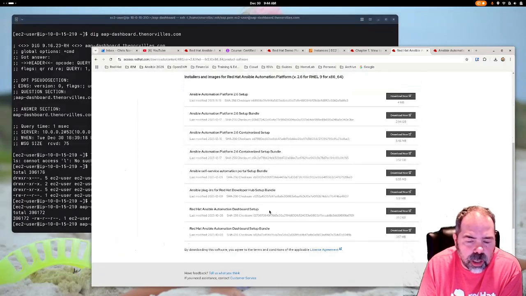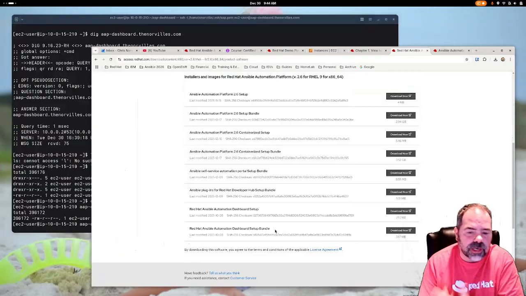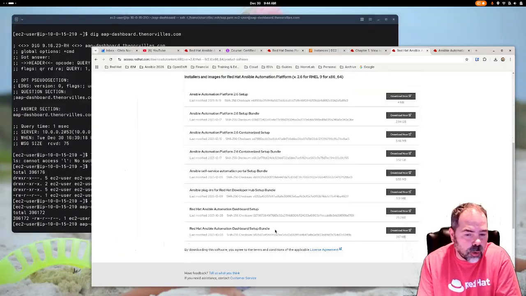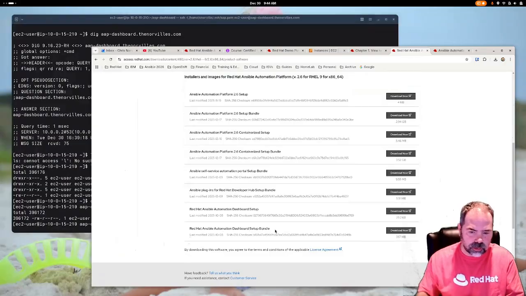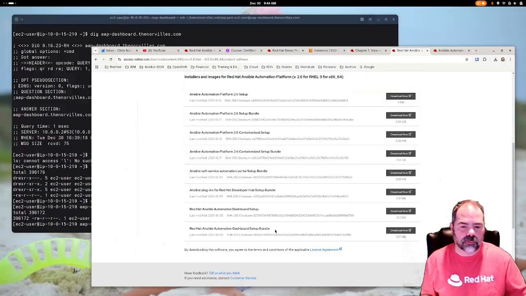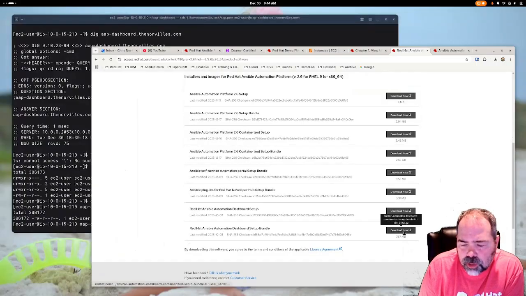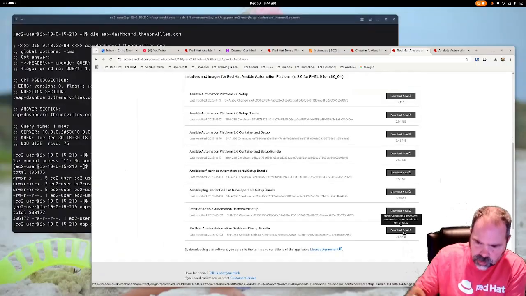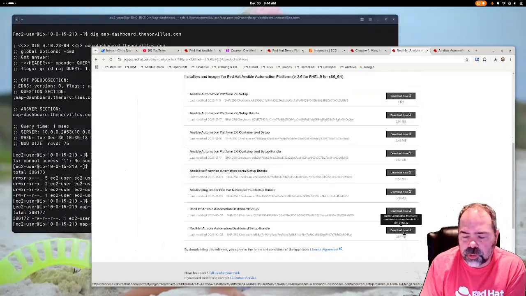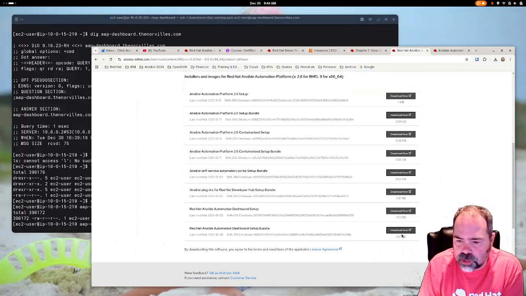Now you can do the online setup or the offline. I prefer the bundle. That way you've got everything downloaded and ready to go. You're not dependent on the EC2 instance going out and getting other downloads. Everything's there for you. It's a little bit more of a download. But anyway, we're going to download this to our local machine, and then upload it to our EC2 instance where we want to install this dashboard. So let's go ahead and do that now.